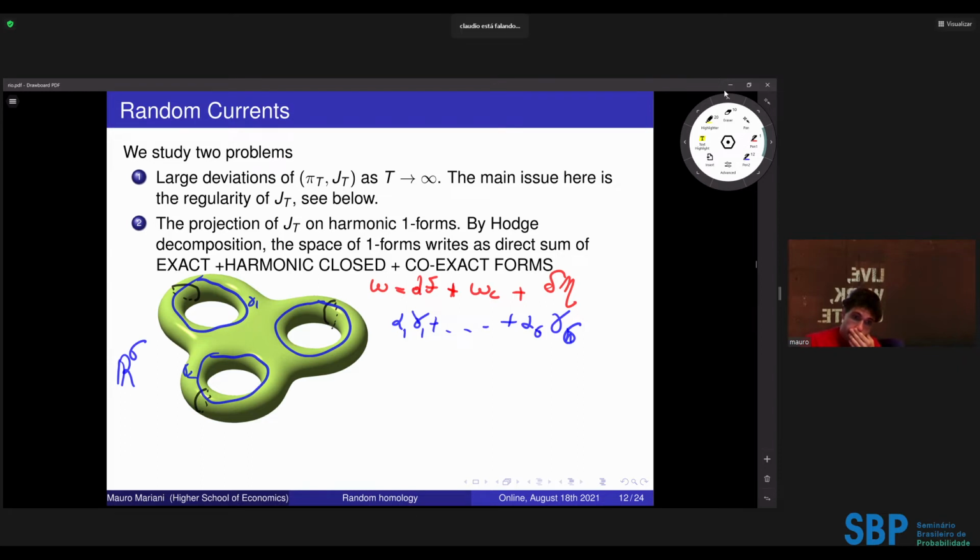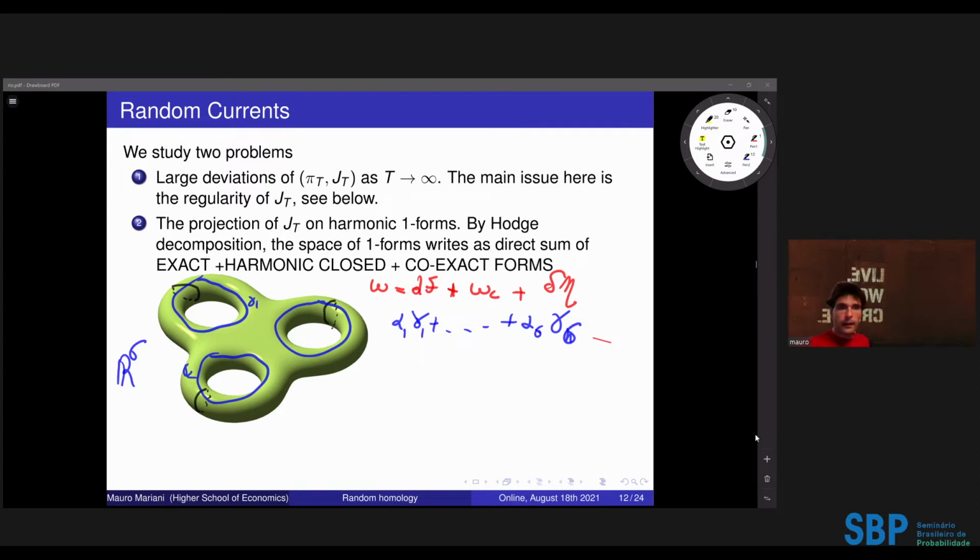And Mauro, there is a question from Derham. He's asking if, in the case of the two-dimensional sphere, we know explicitly the behavior of P_t and J_t. I guess it will depend on the dynamics. But, two-dimensional sphere, yes. Explicitly. What does it mean explicitly? Do you know, or are you interested in the large deviation result, but you know to where they converge? I mean, a kind of law of large numbers. Okay, I will discuss. Yes, convergence is pretty straightforward in the case of compact manifolds. Okay, I will discuss it.